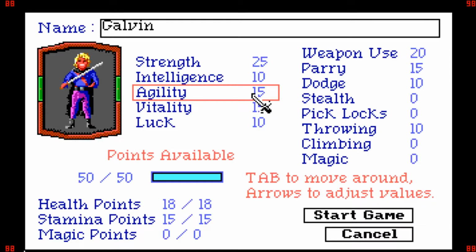Agility affects our ability to dodge enemy attacks, as well as to hit enemies with throwing weapons or with our melee attacks. It's kind of a secondary stat in that regard. I think it also plays a part if you're a thief for... I don't think it's climbing. I think strength has climbing. But in the second game, you can pick up acrobatics, and that becomes really handy with that. It might also play a part in... Crap, Tim, you're failing this. Pick locks. It might play a part in pick locks as well.